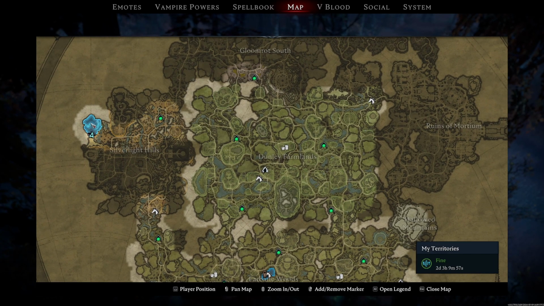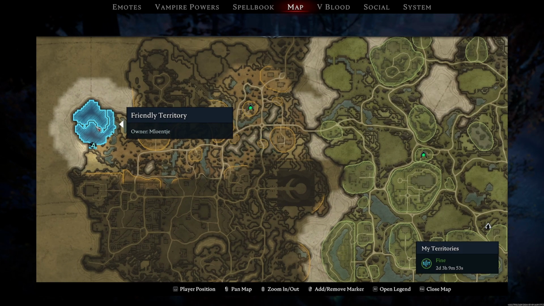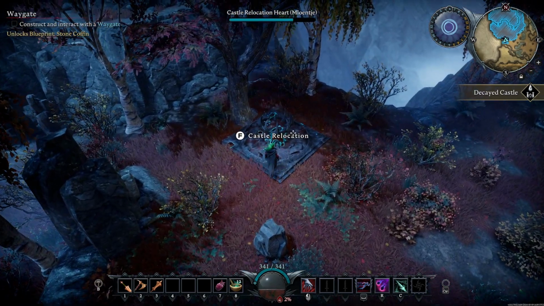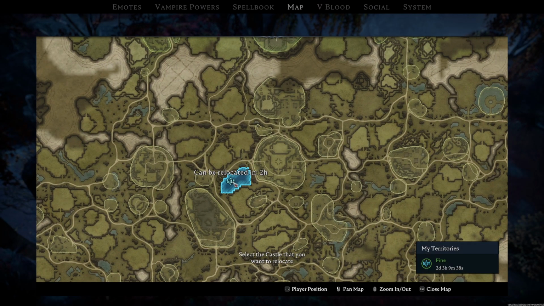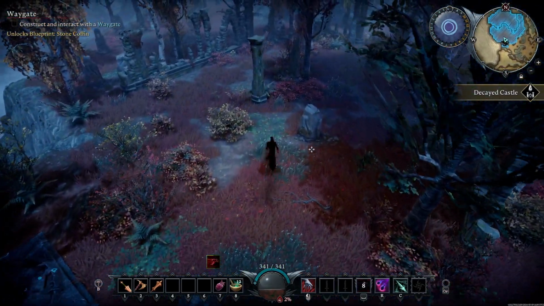And I was like, I've always wondered about this place. If this place actually was linked up together, I would build here. And lo and behold, this is actually one giant territory. So yeah, looking pretty good. We also already placed a castle relocation heart here. But if we look on the map and click on this one, it says relocate in 2 hours. So there's a 3-hour period in between relocations of your castle, and I cannot relocate at this moment. But this area is looking good, guys.